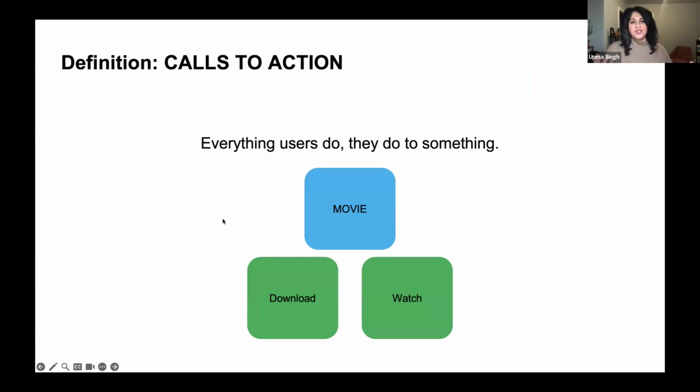So everything users do, they do to something. Like I said earlier, we want to design our objects to be directly manipulable. I'm going to steal a line from another information architect that I admire. One of the raffle giveaway books is his, Jorge Arango.